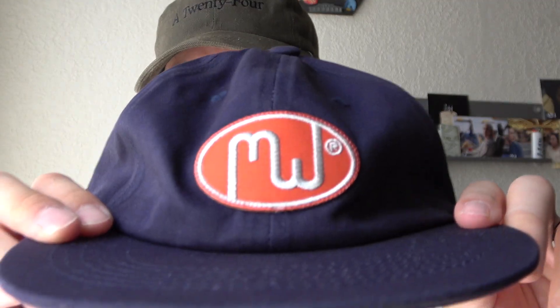Initially when I first got the hat it had a really flat brim, which I'm not a fan of — it just doesn't look good on me. So over time I've been adjusting and curving the brim, which makes it fit a lot better on my head. I like the fit on it — it's a lot better than the other A24 hats that I have, which sit pretty shallow. Lately I've been wearing this hat a lot just because it fits so much better.